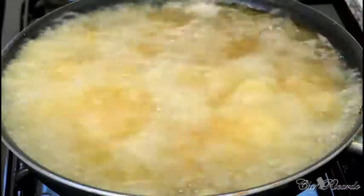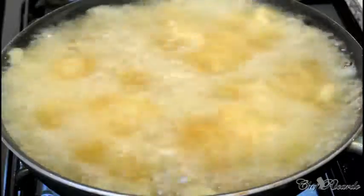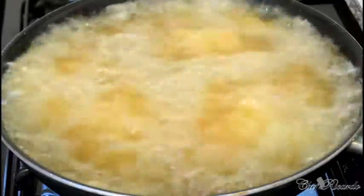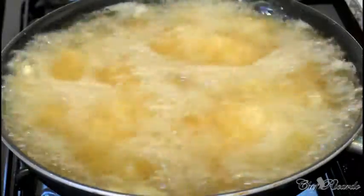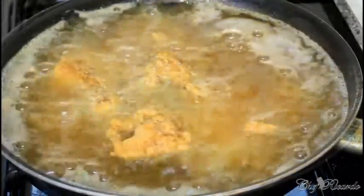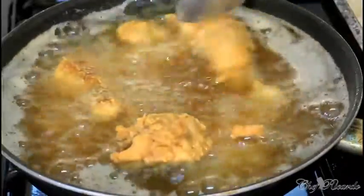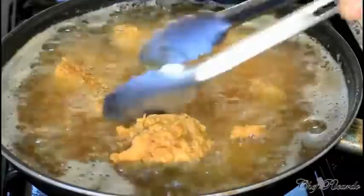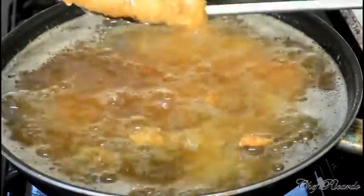Looking so lovely and nice. Look at that, beautiful, really, really nice. So we're gonna fry this inside of the oil for roughly about 10 minutes. Nice and lovely, as you can see, how the chicken looks. One of the best ways you can ever fry chicken is fry for roughly about 15 minutes inside of a frying pan like this, and finish it up in the oven.